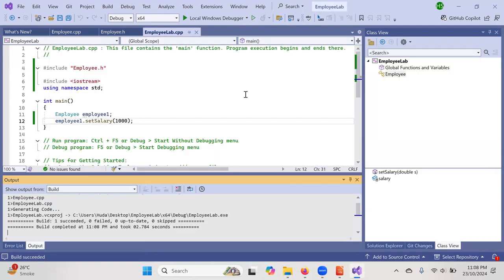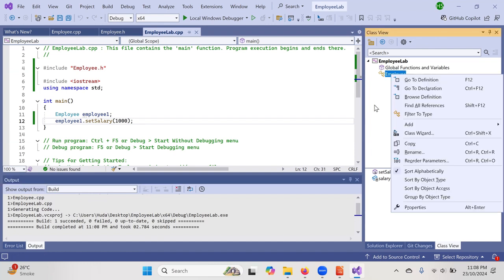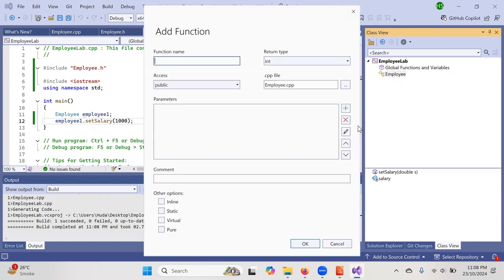उसके बाद मैं कहूँगी कि because I couldn't see it, when I want to check कि वो ठीक तरीके से हुई है या नहीं, तो I want to set kind of a complementary function to set salary where I want to say कि मुझे salary get करके बता दो कि इस वक्त आपकी क्या set हुई है. I'm going to add another function. I'm going to go back class view में. I'm going to say add. I'm going to say function. I'm going to say I need a way to see what salary has been sent via the set salary function.